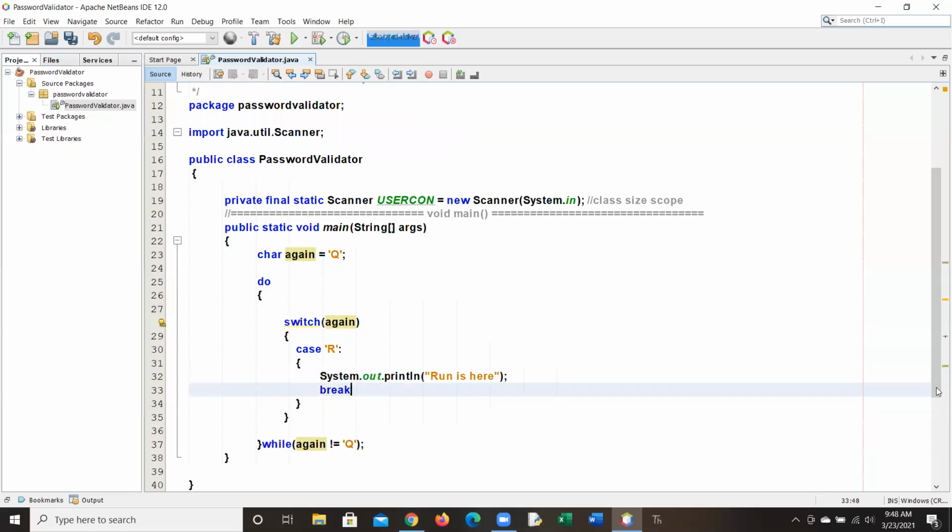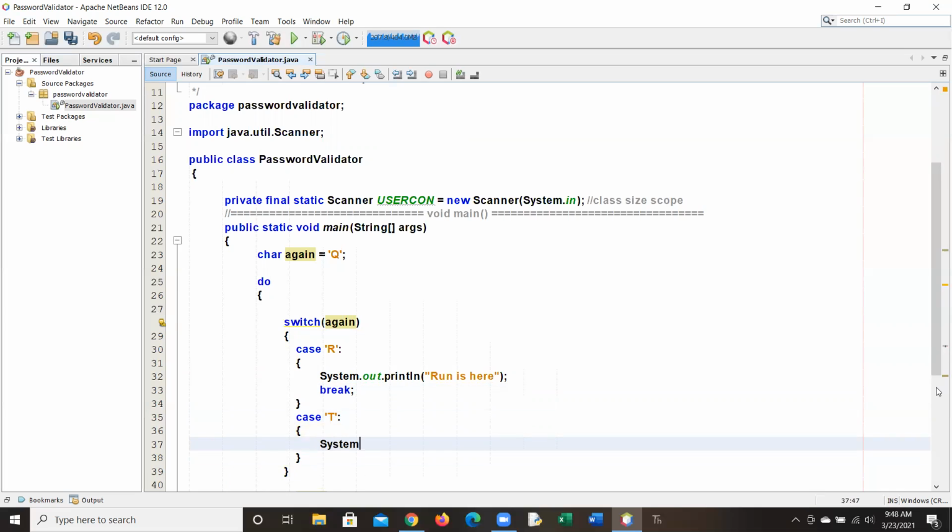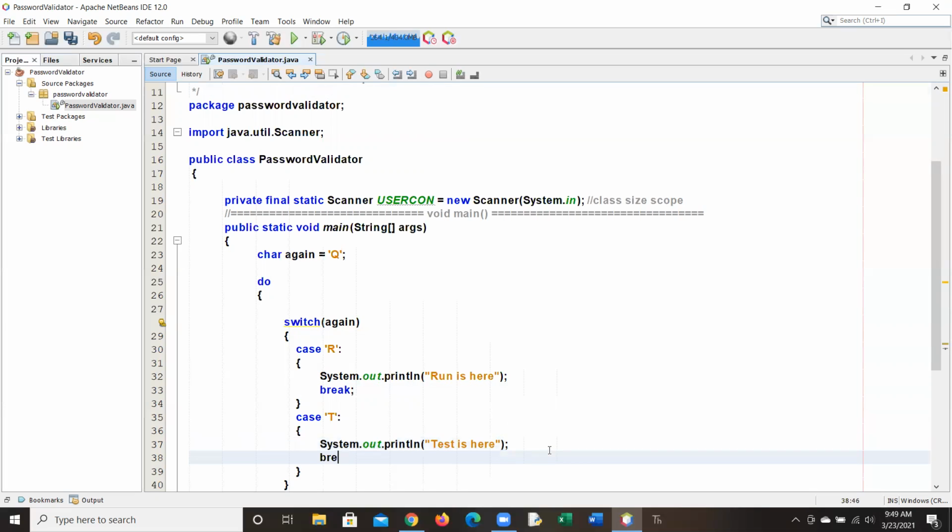Then we need a break. Then we're going to have a case called test, so it'll be a capital T, and then System.out.println, test is here. And again, don't forget your breaks.